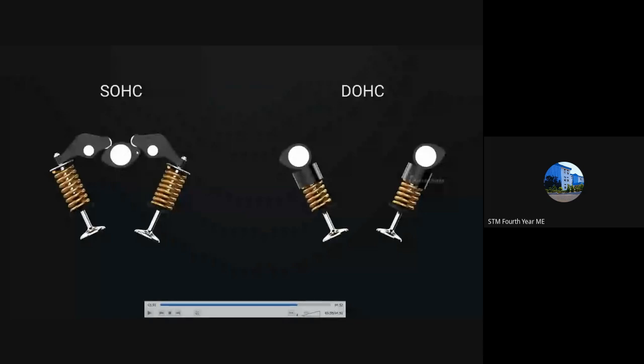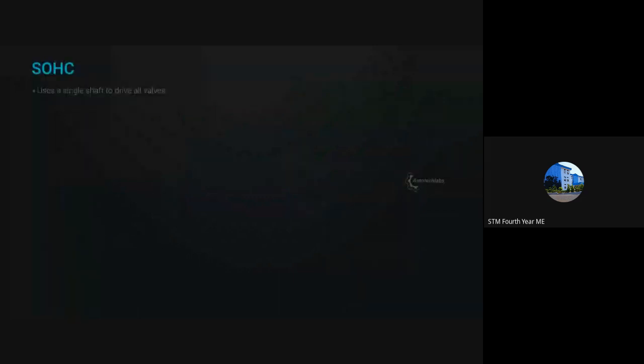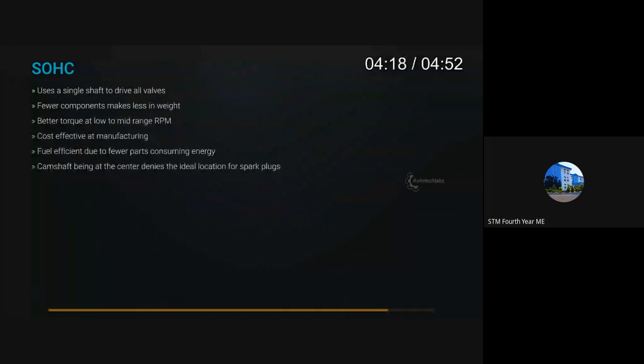So there will be another cam here for this one, and one cam for this valve. So there are two valves here. It is not a single valve, a cam that is shown like this. There will be two cams here to operate these two valves. But here in this case, there are two cams, and these two cams are present in two different shafts. This is a comparison between these both.